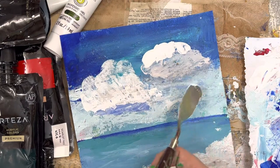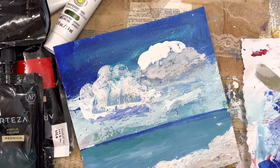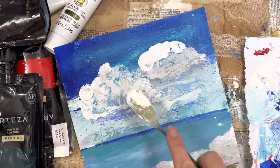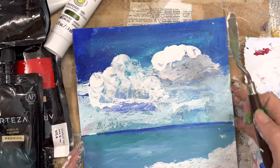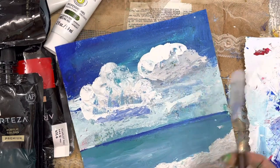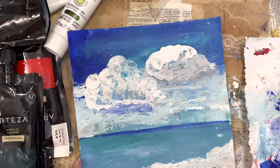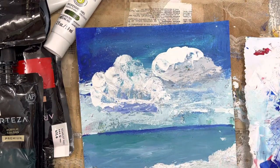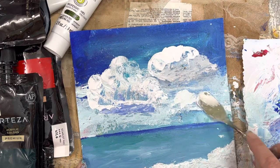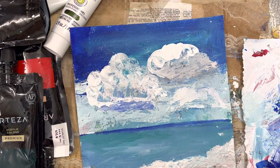These are huge thunderhead clouds and maybe they even meet at some place. There's a bit too much white down here and I go back and forth with this. You know, that's what you see — the blue in the sky and the thunderheads. Now we like to work in design elements; it's always better to have thirds, so I'm going to put a little cloud over here too — it's a lower cloud. Not finished with these but we are going to get our third in there. Okay, it's a smaller one.